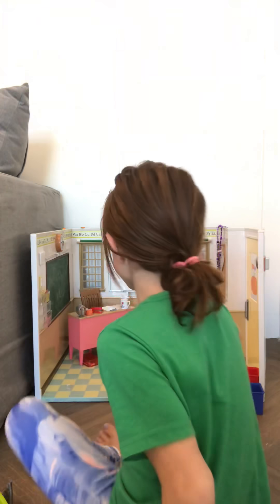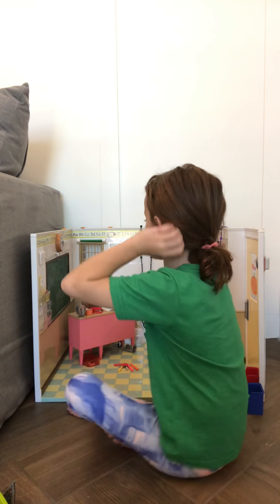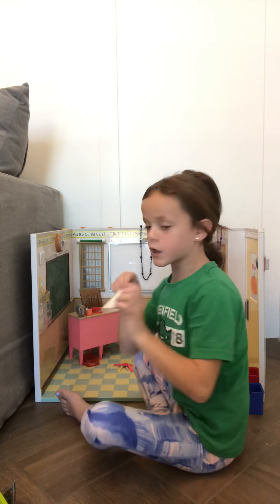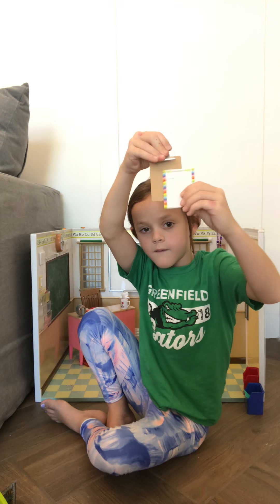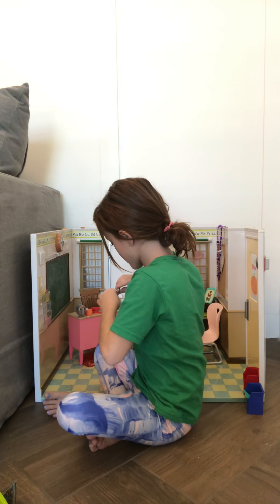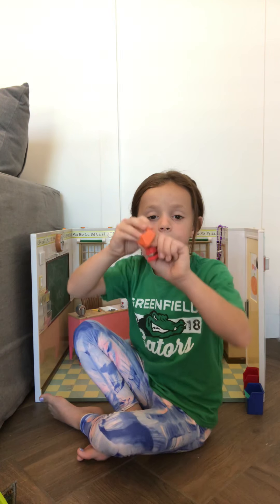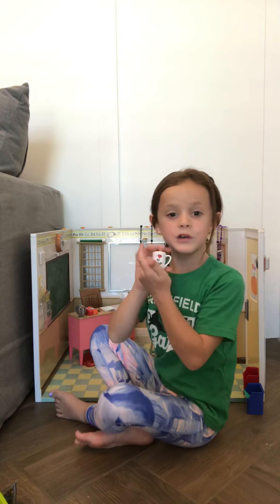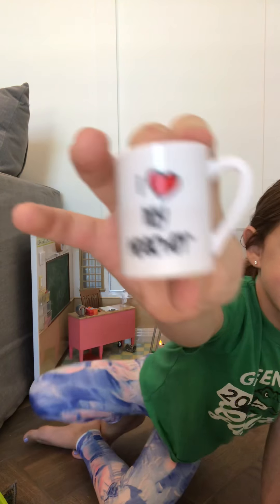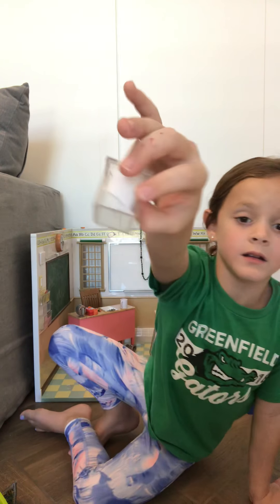The teacher has one too, but it has different stuff in it. The teacher's desk has a clipboard — the paper can come on and off, like a normal clipboard — and then it comes with a stapler and some tape. The tape actually is real, which is crazy. And then she has a teacher buzzer that says 'I love my teacher,' and a cute little tissue box.